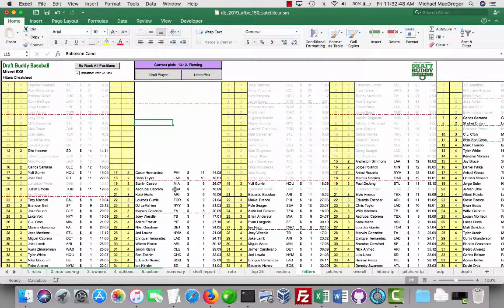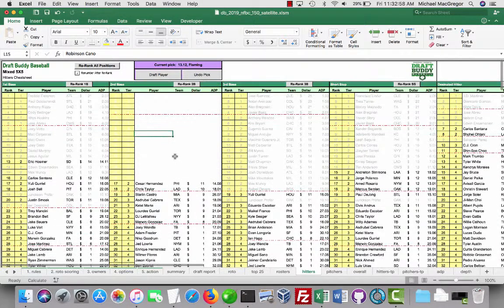You see all those players are gone. Now they're still there. You can see from the formula bar right up here that the names are still there. They're just white, so it appears that they are gone. Like I said, that only worked for the second baseman, but let's say Starlin Castro was drafted. It should work for him. Okay, so he's gone. I'm going to undo that pick. But it didn't work for the other sections. You have to do each one of them, but it shouldn't take too long. You can see it's a pretty easy change to switch from the gray to white text.